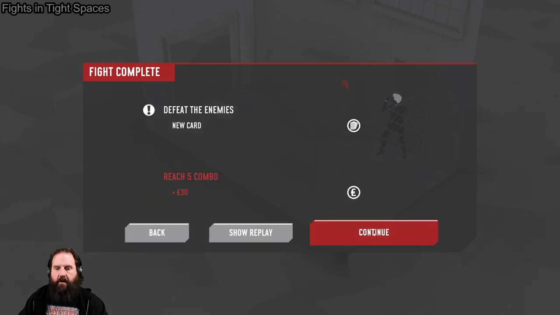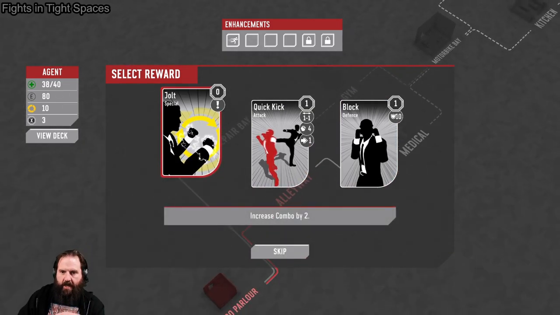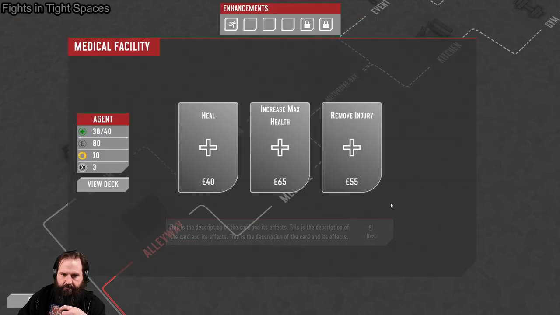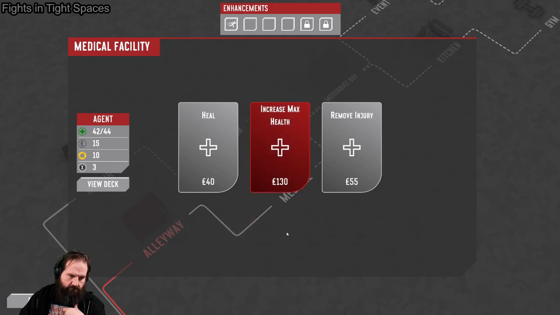Reach 5 combo. Okay. Ooh, jolt. Yeah. Let's get that for sure. Oh, gotta go to medical. How much money do I have? Oh, there it is. I have 80. 80 L bucks. Increase my max health, you bet.